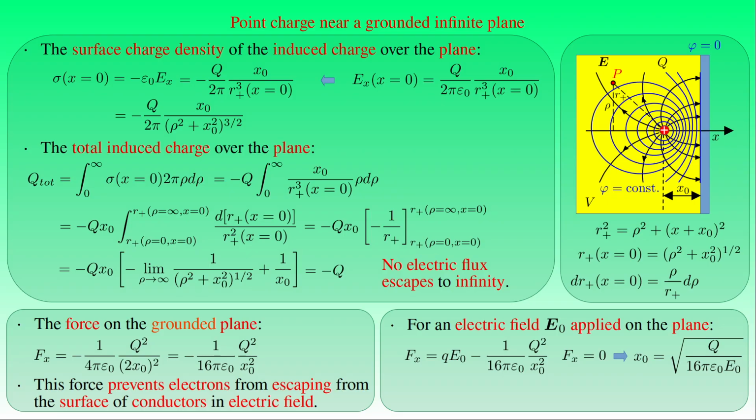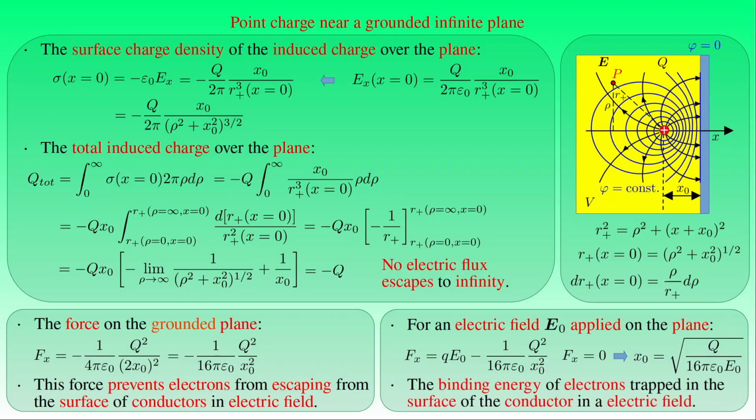If the distance of a charge carrier emitted from the surface of the electrode is less than this threshold, the net force points towards the surface, pulling back the charge carrier. This effect can be associated with the binding energy of electrons trapped in the surface of a conductor on which an electric field is applied. The external field can be strong enough to accelerate electrons beyond this barrier, and they will be able to escape from the conducting surface. When the electric field E0 becomes sufficiently large, the electrostatic force exerted on the electrons close to the surface of the electrode can overcome the quantum mechanical binding forces holding the electrons within the electrode.